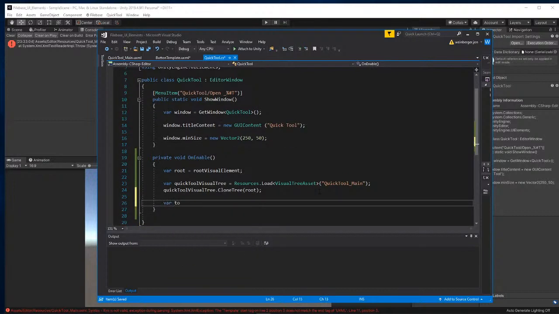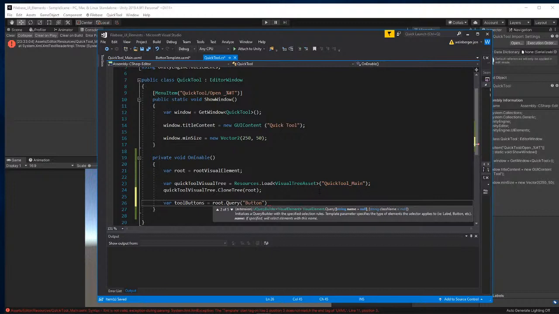So we're going to say var toolButtons equals root.Query, and I guess it automatically is going to find the button tags. Not the attribute, but the button, I don't know what they're called, tags, I guess. So Query Button.